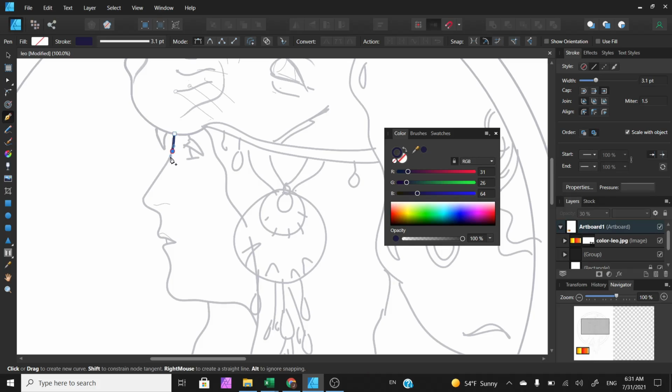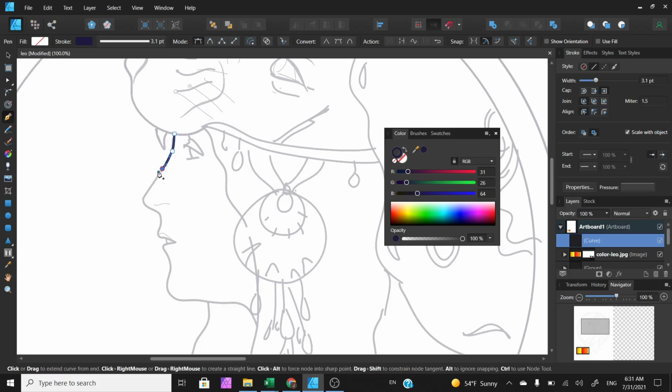And if you don't know how to use the pen tool, I guess I can try to explain it. You create a node, and then when you pull it, these two little nodes on the side right here create like the balance between this one and your last one, and then you can change how it'll look.